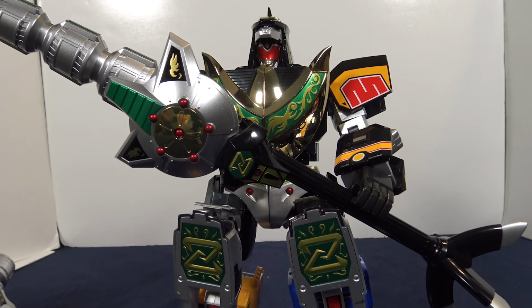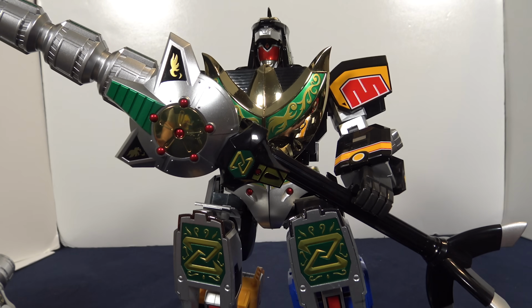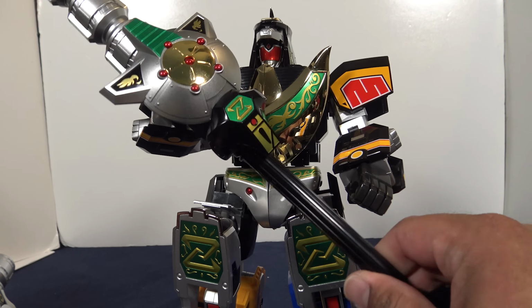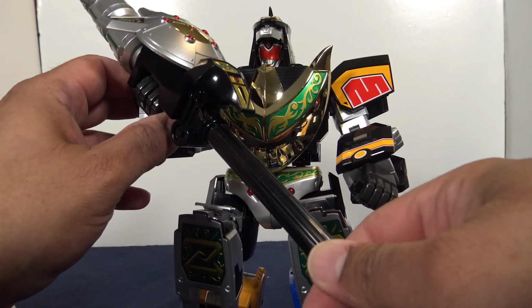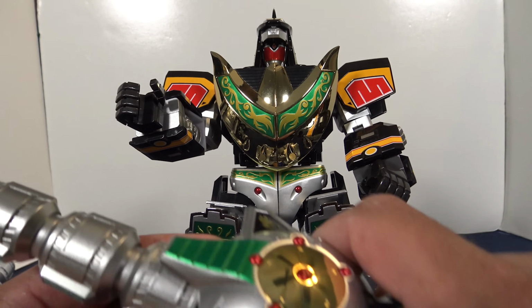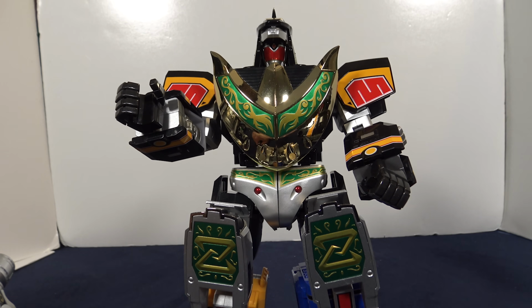I like it. I'll move my lights back a little bit so you can kind of see it a little bit more. So, yeah, that looks good. It looks better than the Legacy version did, and a lot better than any that have gone before it. So, very screen accurate. So, now we have to turn this thing into the Ultra Dragonzord.